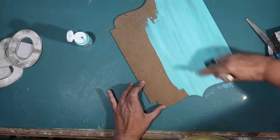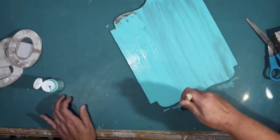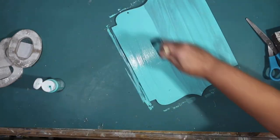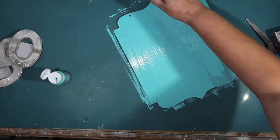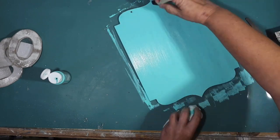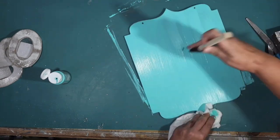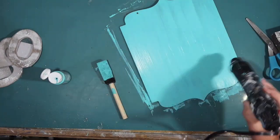So I am painting it. I think this is Caribbean blue. I'm just using acrylic paint. This might even be turquoise. I used to get this acrylic paint at Target, and they clearanced it all out, and they only have the more expensive acrylic paints at my Target now, which is a bummer.